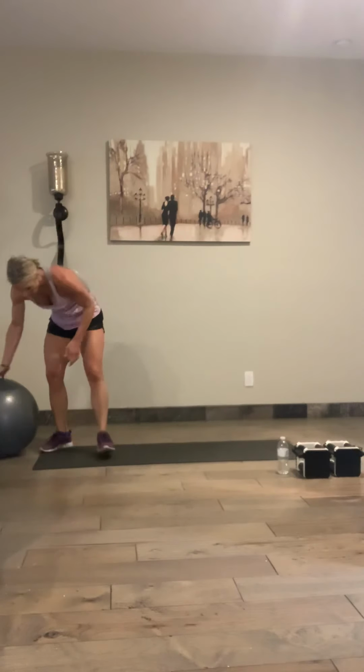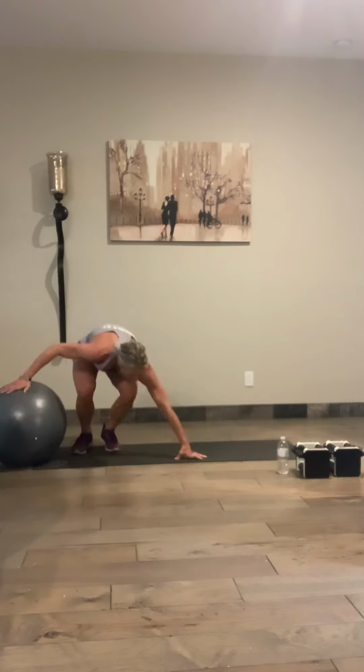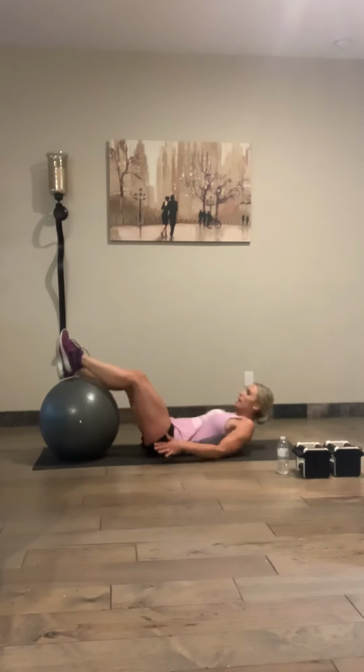Everybody good? Doing all right? All right. So these are straight leg hip raises. We're going to go into another round, a circuit of four exercises for three rounds. So the ball is right underneath you, or you can use a step or even a chair on this, okay?